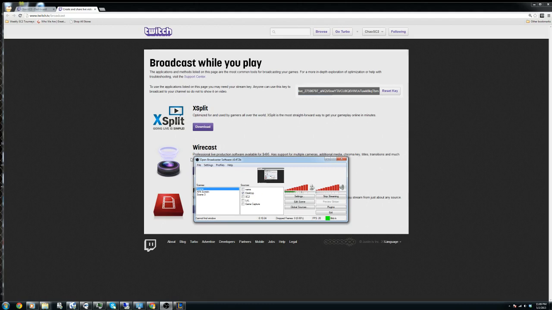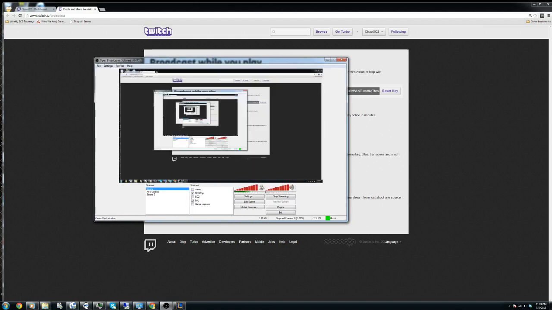So basically the way I have it set up is I've got all of the potential sources that I could have. So I've got my desktop, my SE2, my League of Legends. Now, when you set up your global sources, I'll get into that in a sec, you have to set them up individually, or else you can't physically set up an SE2 instance and have it show League of Legends. It just doesn't work like that. So I'll get into that here in a sec.